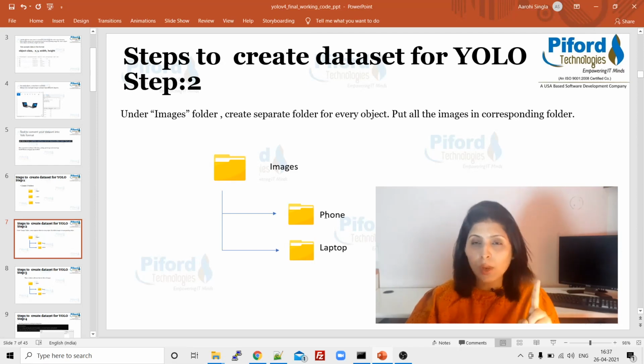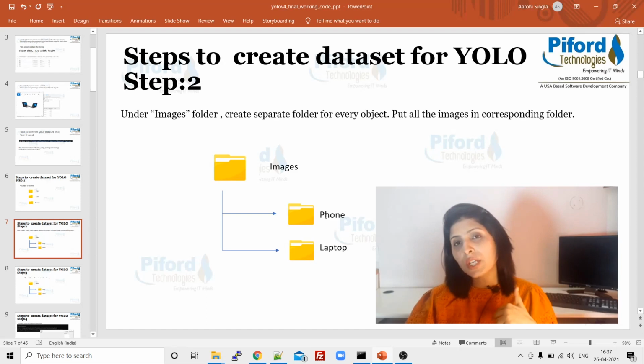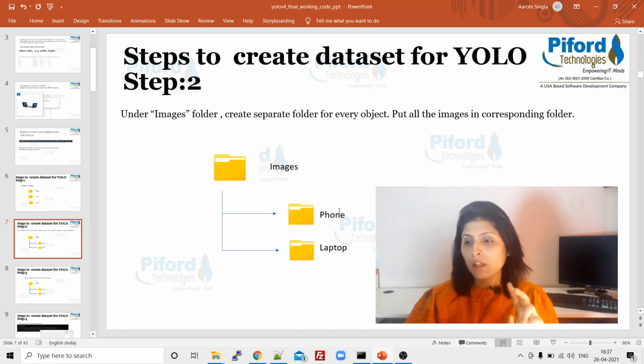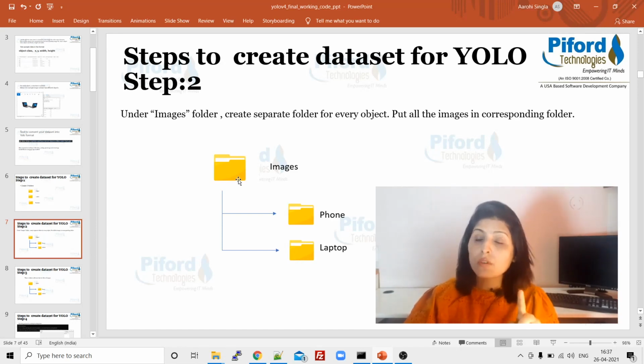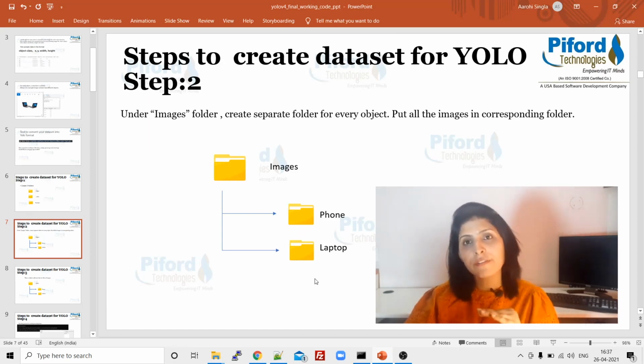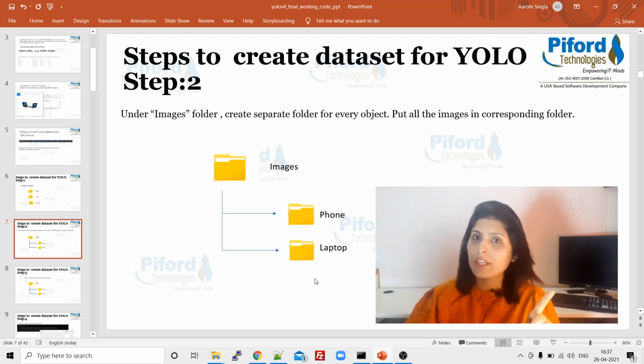Laptop is one object and phone is another object. So for every object you need to create a separate folder under this images folder. If you want to build an object detector which can detect 100 different objects, that means over here you need to create 100 different folders, one folder for each object.